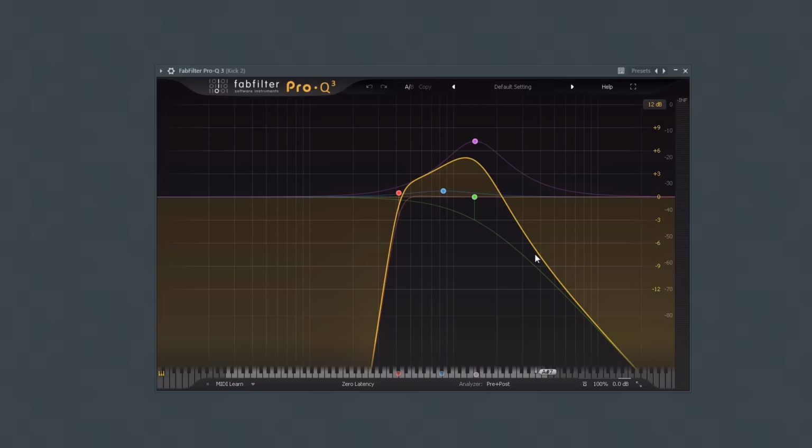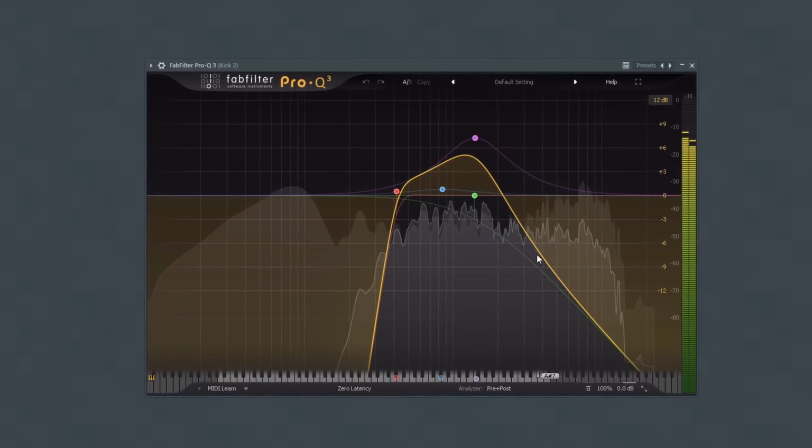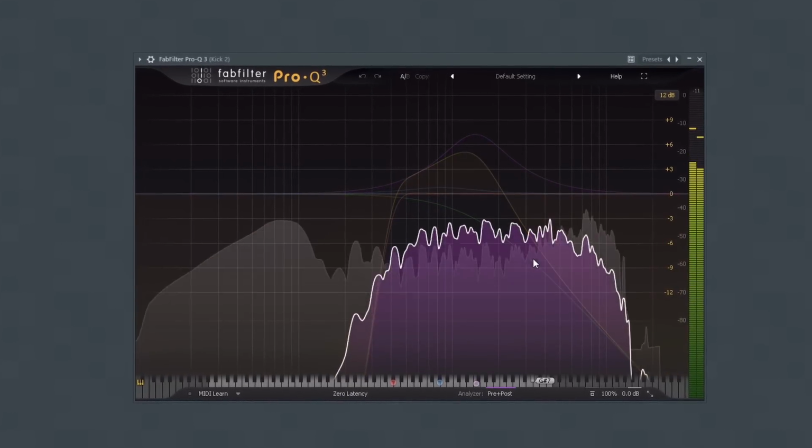I'm also going to add an EQ here, primarily to get rid of some of that brightness, but also to get rid of the low end since I don't need it. Alright, this drum pattern is sounding complete. This is sounding great to me.